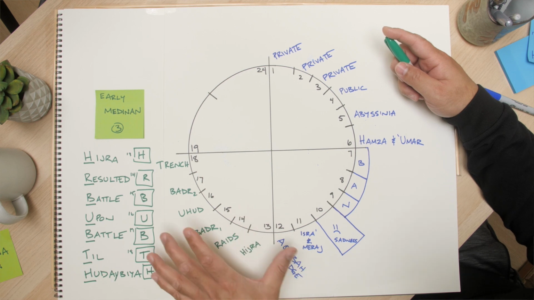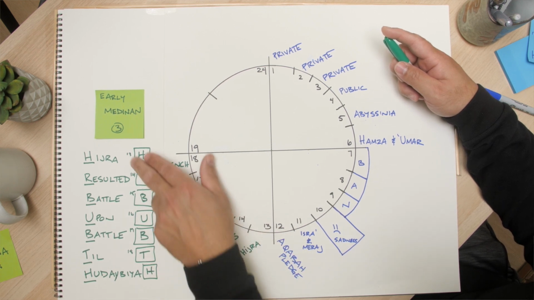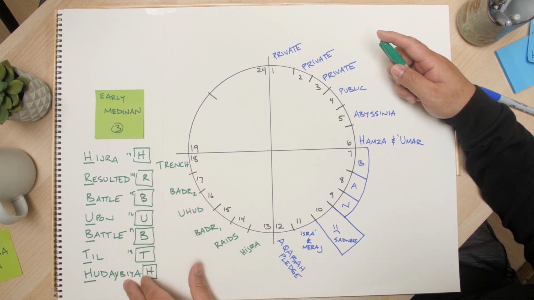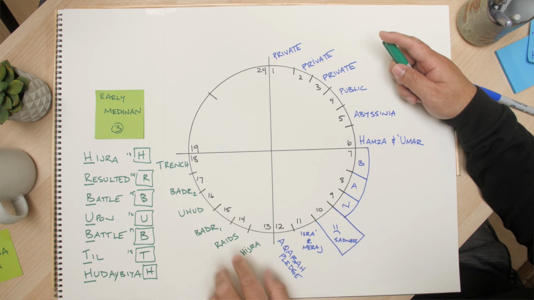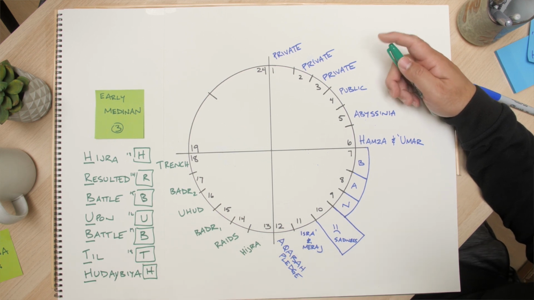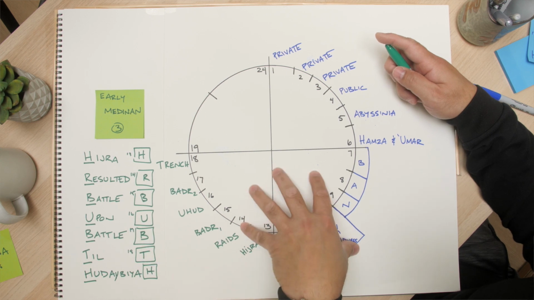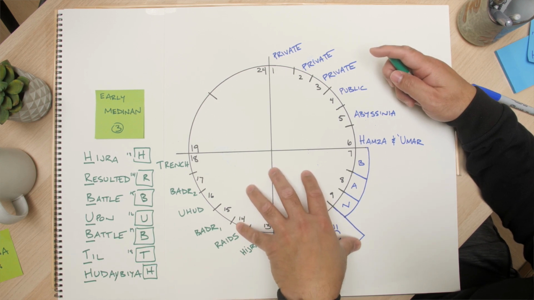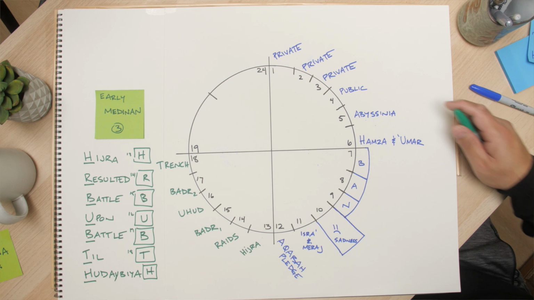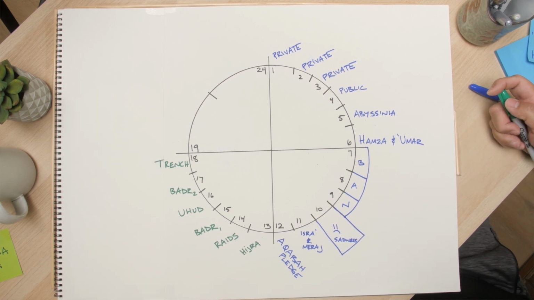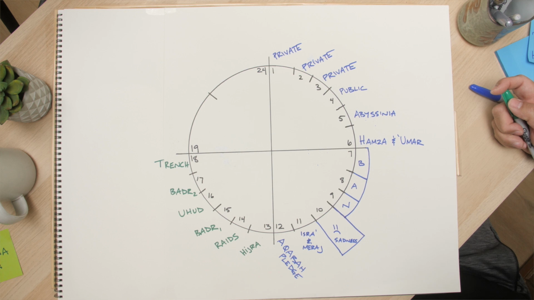And we talked about this very difficult time, remember, where we said this mnemonic, the Hijrah, resulted in battle upon battle till Hudaybiyah. That's what happened. And we use that mnemonic to draw out these events right here. If you have any questions about that, you can always go back to the previous video, review that, and then when you're ready, jump into this video here. But for today, we're going to clear out all this stuff right here. Let's do that. And now we're going to talk about this period of the late Medinan period.